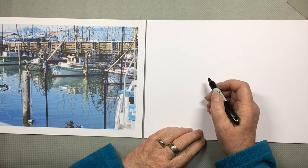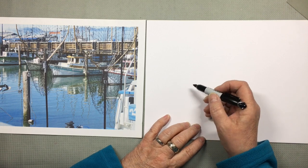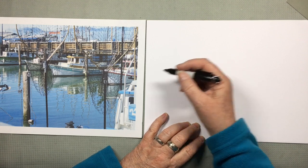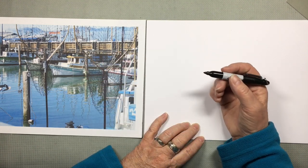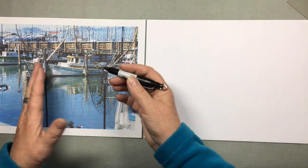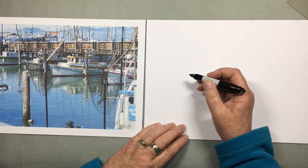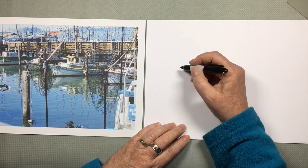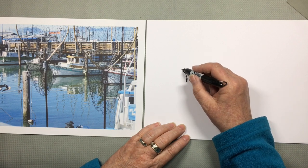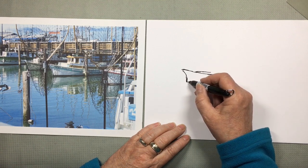The usual way to work through these decisions is to make a series of thumbnail sketches. I found that many students are very resistant to the idea of doing thumbnail sketches because they get really caught up in detail, so each sketch is very tedious and they feel like they're doing an awful lot of work and the sketches don't look like anything. So what I like to do instead is something I call exploratory drawing. It might even be better to call it exploratory scribbling because I'm not really trying to make a drawing right now. I'm trying to use the act of drawing to focus my attention on the scene and on the decisions that I have to make.